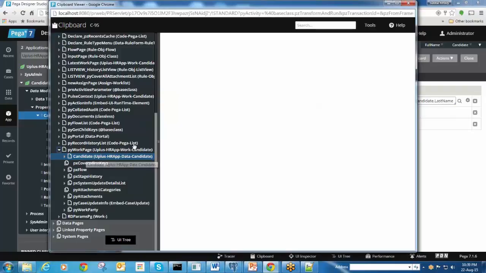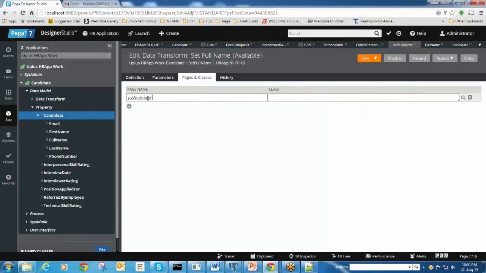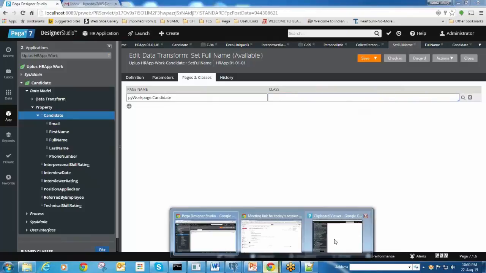I can achieve the same functionality by using Update Page as well. I will show you how. First, we need to define pyWorkPage.Candidate. We need to give the class name here. What is the class name? I'm just copying it from here.